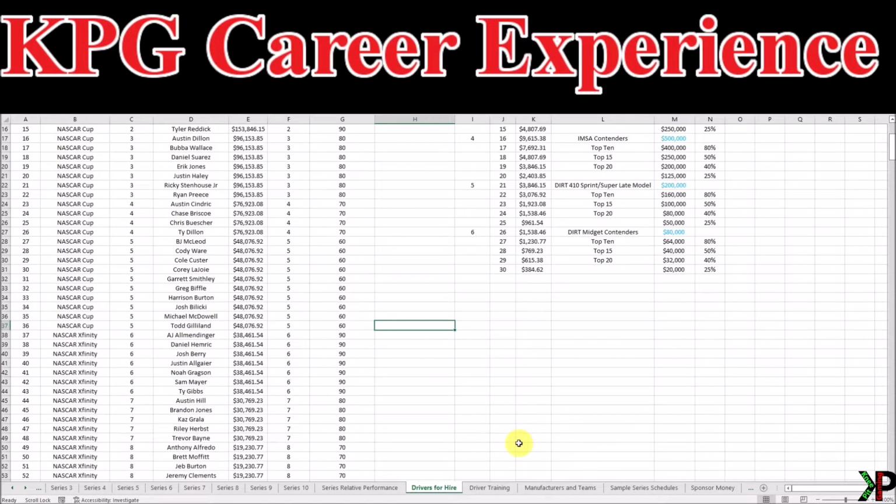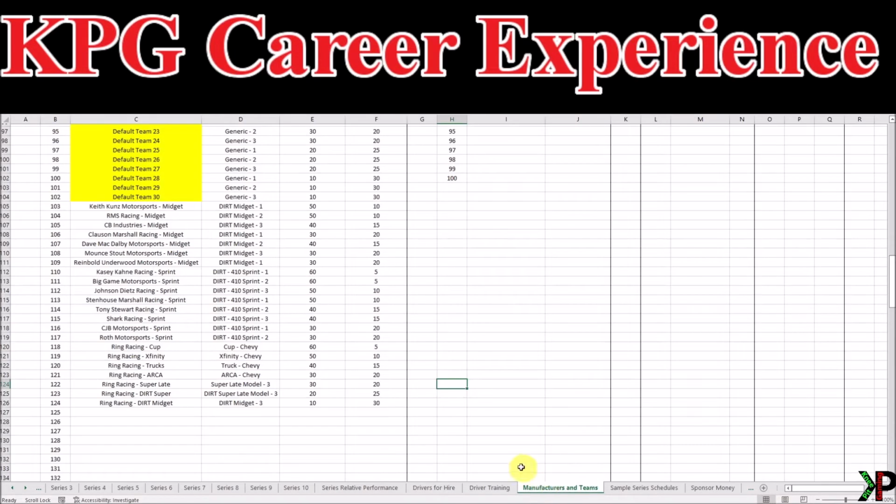The next thing we needed to do was set up all of the new features in version 2.0, starting with our manufacturers and teams. So if we head over here to the bottom of the teams list, down here around 118 and below, you'll see all of the entries for ring racing. I have an entry for each of the series that we're either already in or will be entering into in the future. So you might be wondering, why not just have one entry for ring racing rather than all of these separate ones for each series?